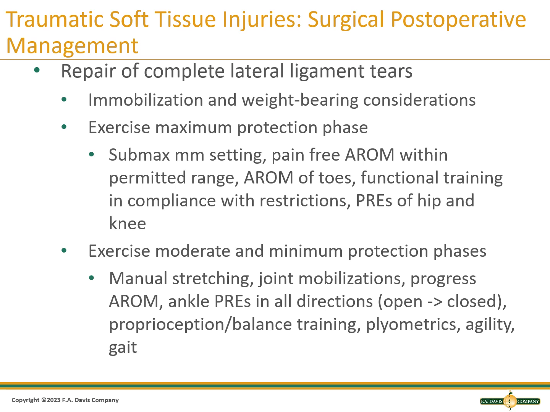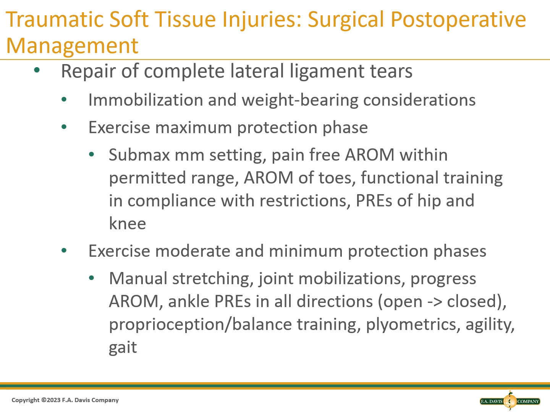We want to perform pain-free active range of motion within our permitted range, depending on our protocol. We'll have active range of motion of the toes and knees and hip to make sure that we hit all of the surrounding joints. We want to have functional training in compliance with the restrictions, so staying within our weight-bearing restrictions, but trying to promote as much function as we can within those limitations. And we'll initiate progressive resistive exercises of the hip and knee, like we talked about, making sure that we hit all of the surrounding joints.